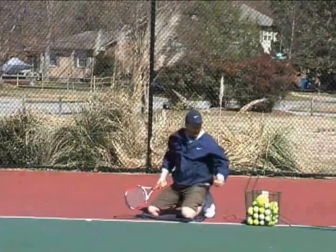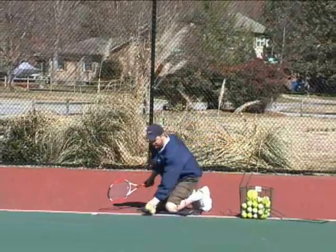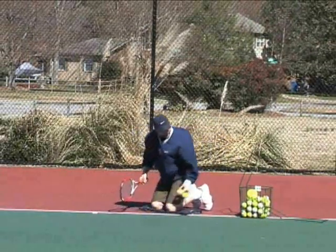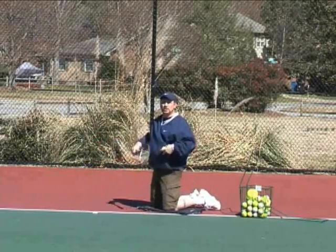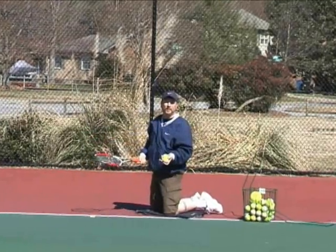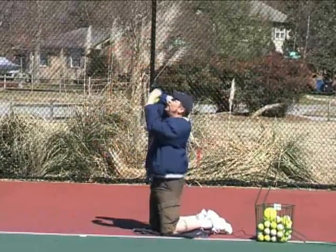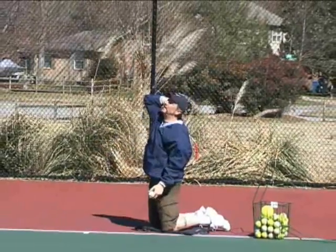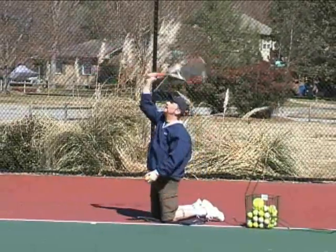So now we're going to come up off our heels. After you do 10, 20, 30, 50 of those, we're going to come up off our heels. Now we're going to be on our knees and not on our heels — we're earning our way to the top. We earn everything we do in this game. Elbow up, eyes up, watching our intended target, toss above our head, pronate, finish at the top. Every ball, right there.